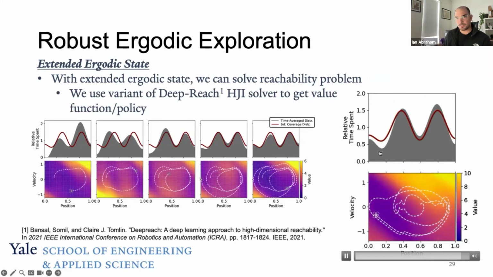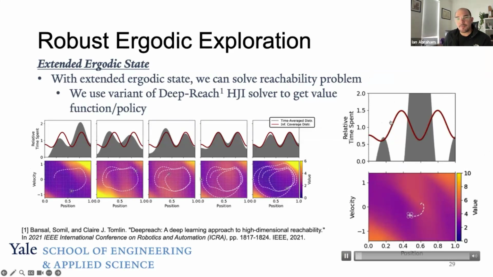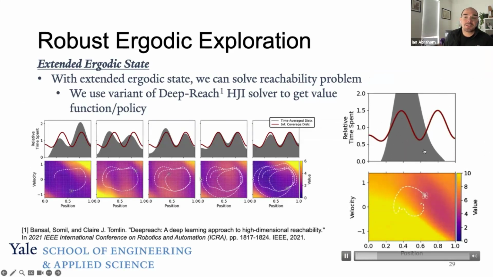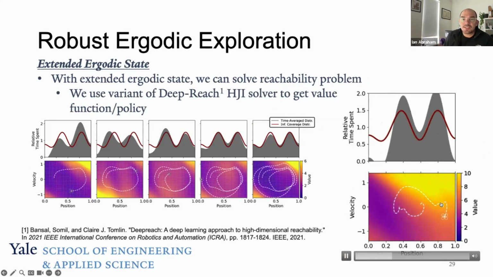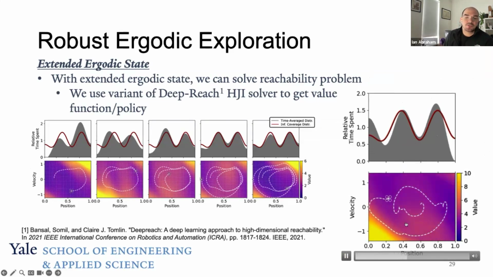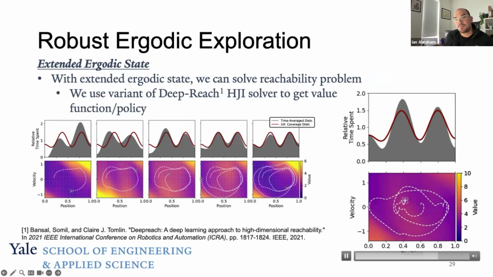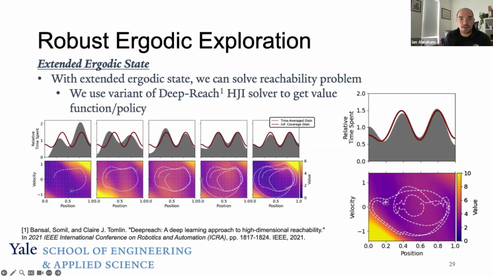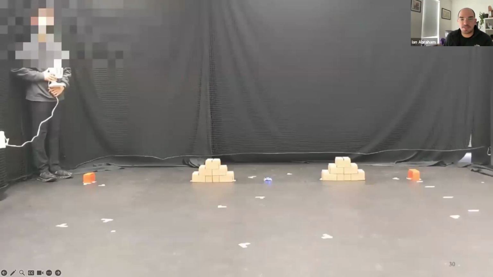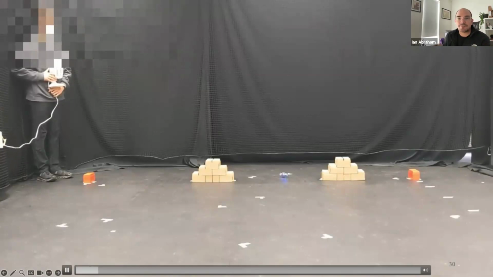So we want the robot to cover with respect to this binary distribution. And what you're seeing in gray is where the robot's actually spending time. And so here you can see that the value function, which is also controlling the controller or directing the controller, is actually pushing the robot towards areas where it's like, hey, you haven't visited here enough. You should probably go there to at least achieve some level of coverage. So my student did some experiments with this, which is really exciting.